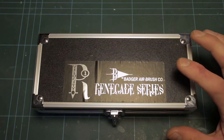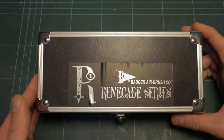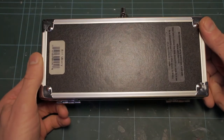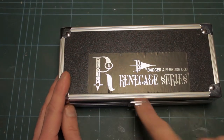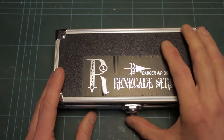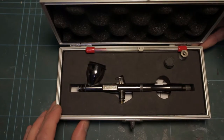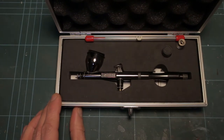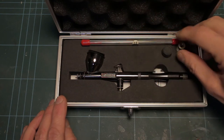Unfortunately this one is not in the best condition, but we'll look at that in detail in a moment. We'll start with the box, which I think is really really nice - it's a beautiful presentation box with various stickers around it and a sticker on the top showing the make and model, plus a nice elegant catch on the front. Lovely presentation box. You open it up and there's nice foam padding inside.